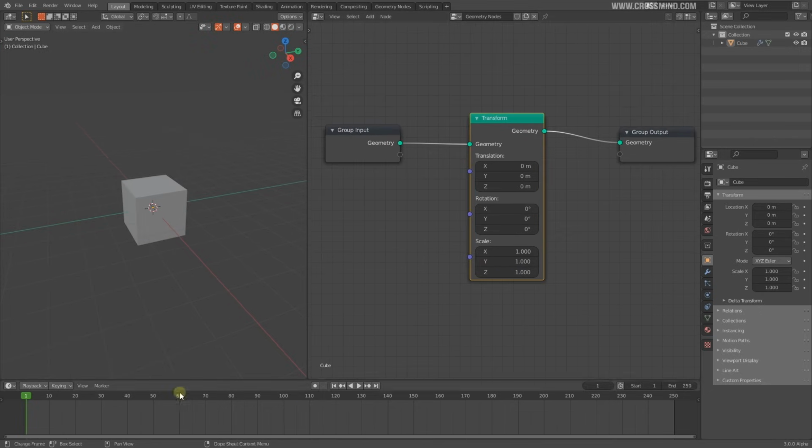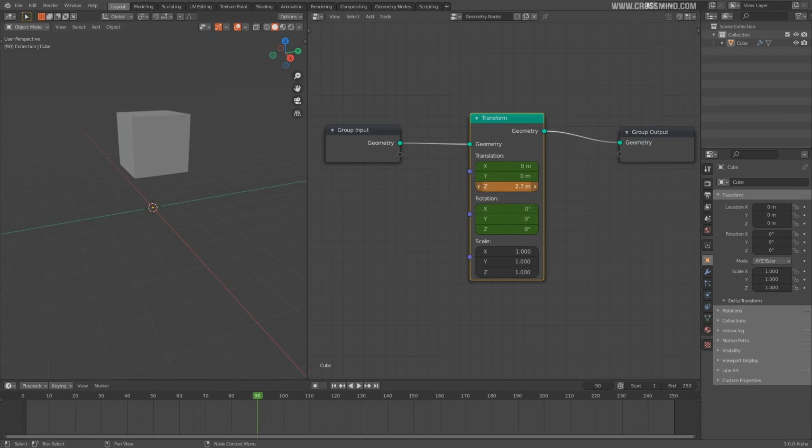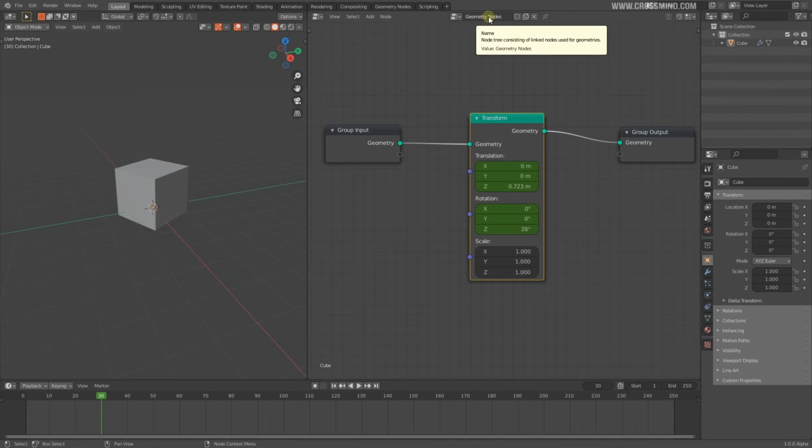And if you'd like, you can also animate. For instance, if I press I on the Z on the transform and the rotation, that will set a key here. For some reason right now it's not showing the keys here, but if I go to frame number 90 and move this up and turn this around 180, now this should animate our object. From here, just like how you rename your materials or shaders, you can give any name to your geometry node network. So let's call this one my first geo node.